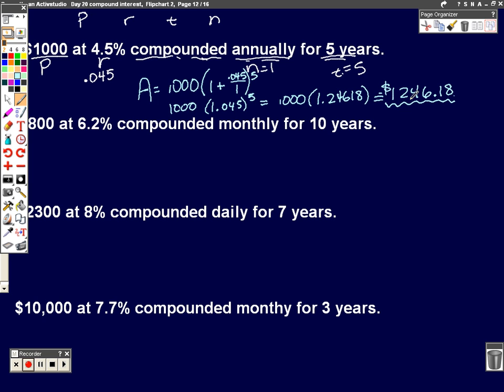All right. I want you guys to try the next 3 problems. Identify your P, your R, your T, and your N. Plug them into the formula. Be careful about the order, and I will show you the answers in a minute. But please hit pause so you can try the problems. Now, you got to be honest. You got to be my honest students that I know you are, and hit pause and try them for your own good. All right, go ahead and pause.